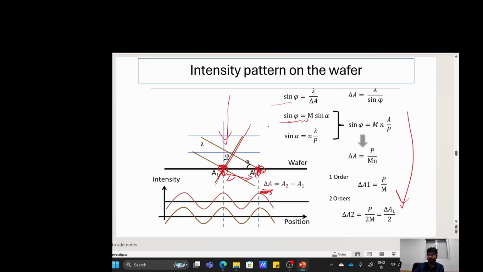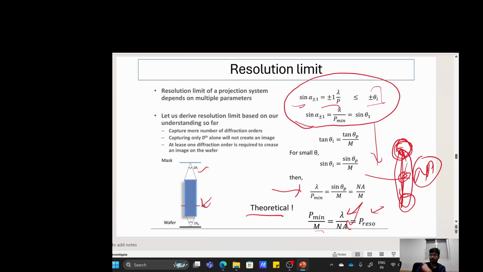Also from here you could have calculated lambda by p. There is no NA here because we haven't assumed any kind of collection optics at this position.